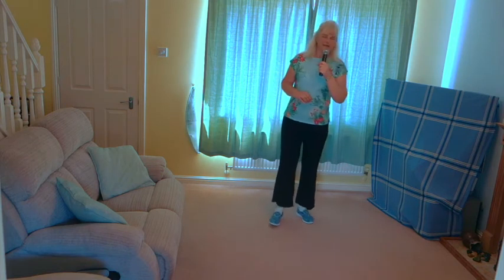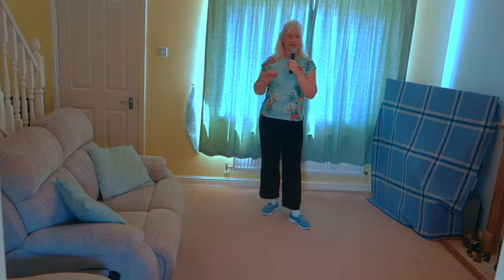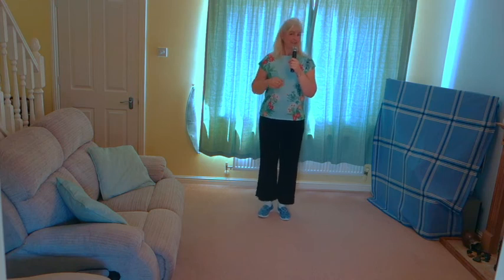And like I say, once you've done that part B, just keep dancing part B until the music finishes. Warning up front, it is quite a long track of music. So that's it, that is your dance.